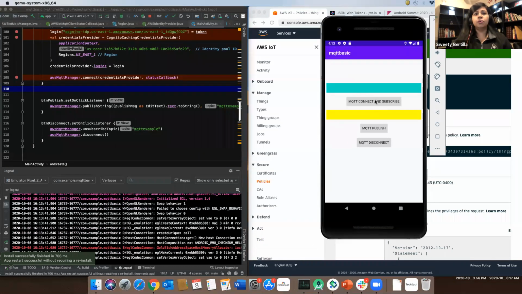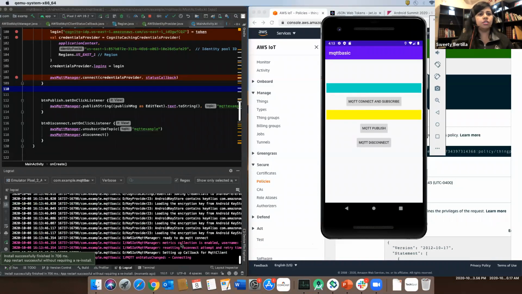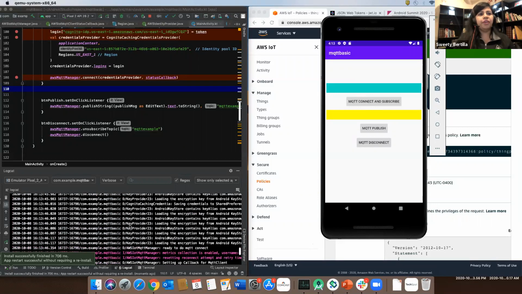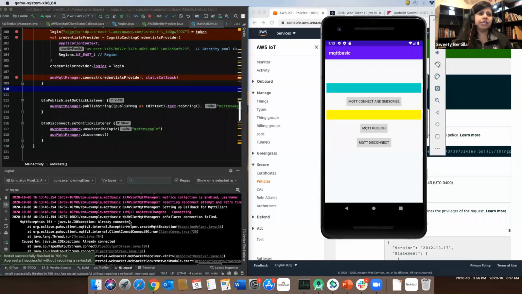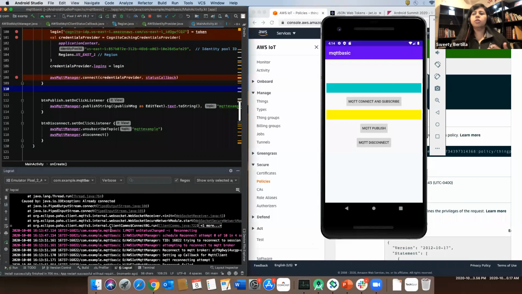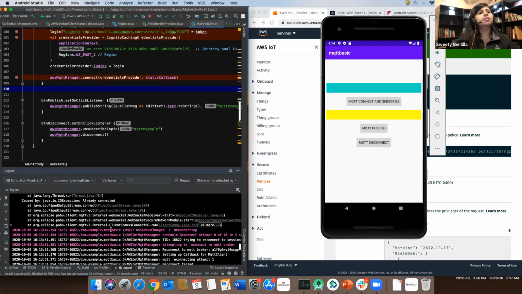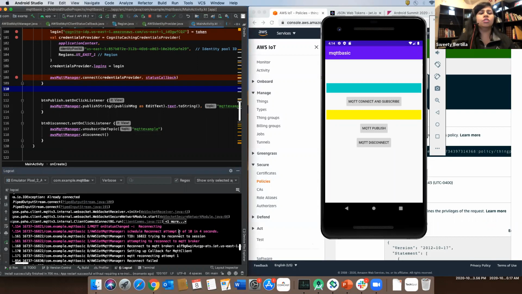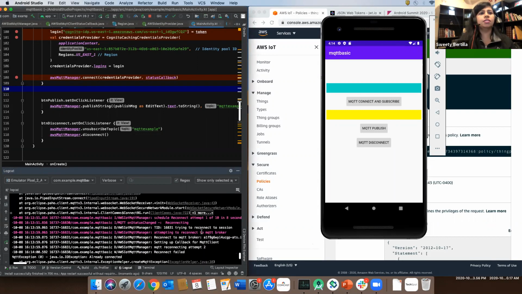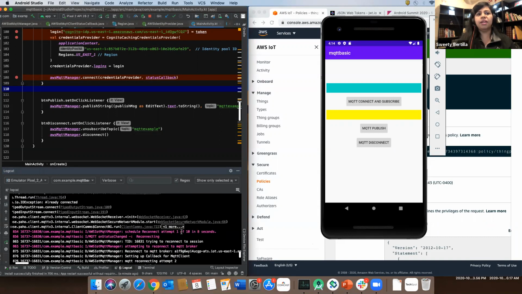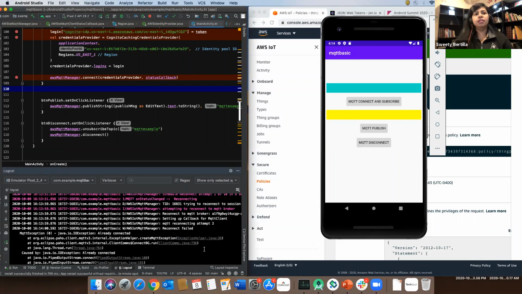Now I'm going to again go and connect, keep looking at these logs here. This is going to fail. It failed. It's kind of weird. It gives you a different kind of error. It doesn't say your client ID is wrong. It just says you're already connected. But since we did talk about the automatic reconnection happening, here it's automatically reconnecting, and it's trying 0 attempt in 4 seconds. Then you can see in 8 seconds, it will keep incrementing. And until it does 10 attempts, it will keep repeating, and then it will throw you the connection lost message.